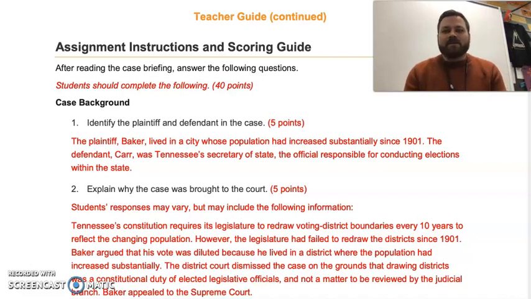So the issue in Baker versus Carr dealt with reapportionment: every 10 years we have a census, and that census is designed to tell us how many seats each state is going to get in the House of Representatives. So it's a really important question for the political parties because they want to know if their party is going to gain seats or lose seats depending on what states grow and what states are not growing as fast. All the states are growing relative to each other. It's just some grow faster than others.